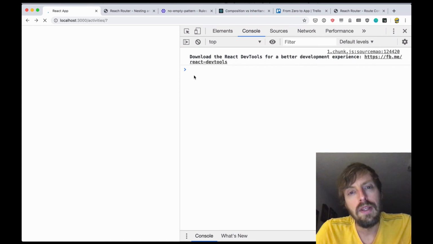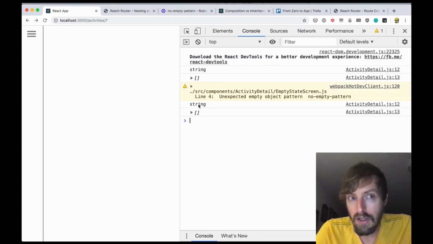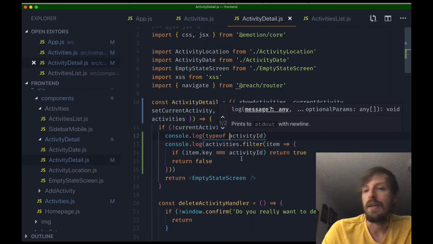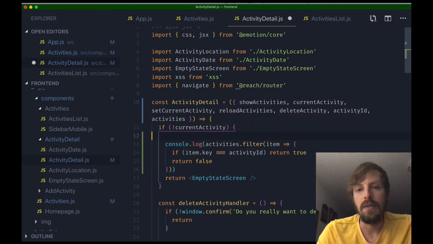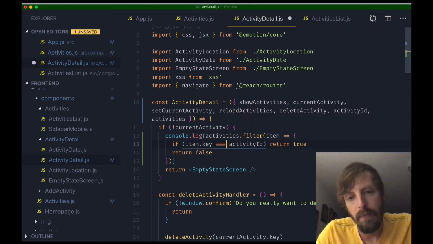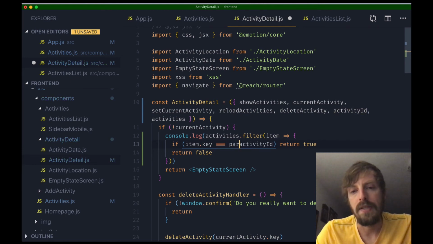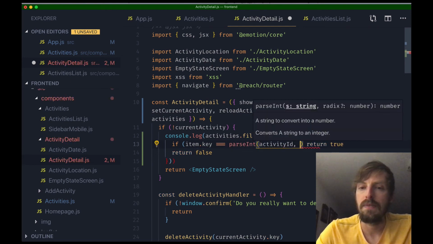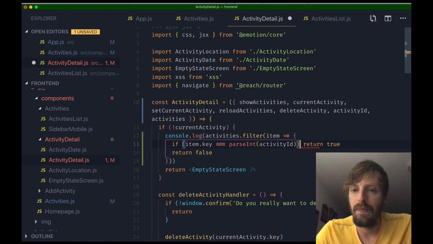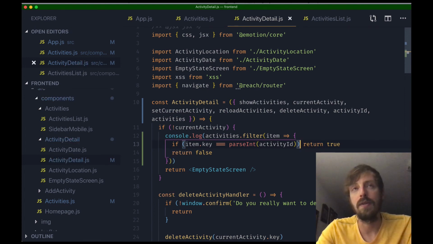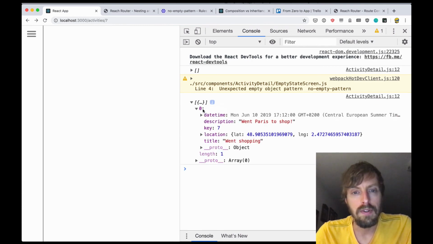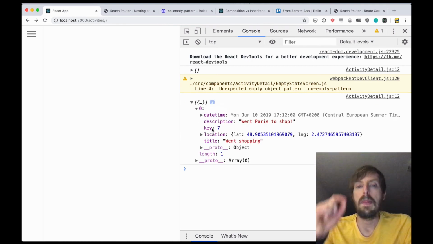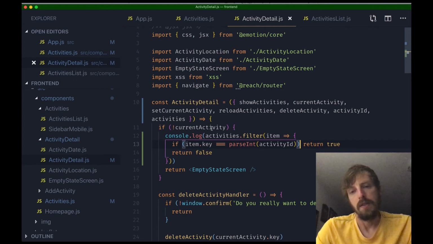I'm getting the activity ID as a string, but it's stored as an integer in the activity. So what I must do here is compare with parseInt, and okay, it defaults to base 10. Perfect. Yeah, I can do this.